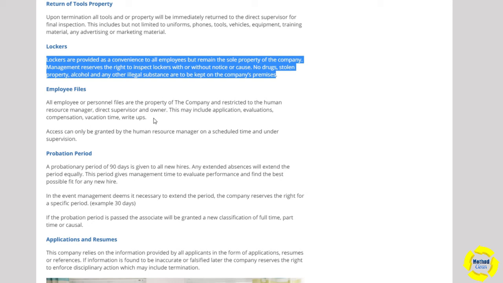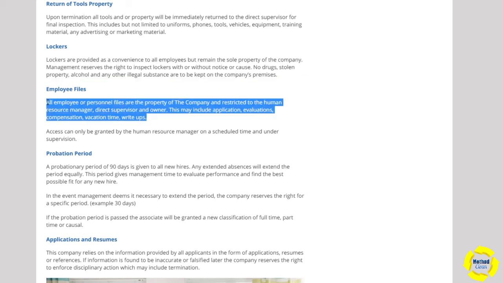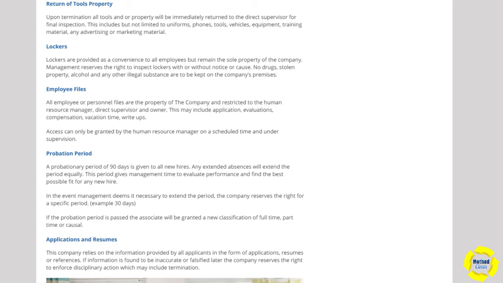Employee files. What is the process for them to access their files? We want to set up a process for this. Someone can't just walk in your office one day and say, "I want to see my employee file right now." That's just not practical for a manager or an owner. But they do have a right to see what is in their file. So let's schedule a time and we'll go over it.